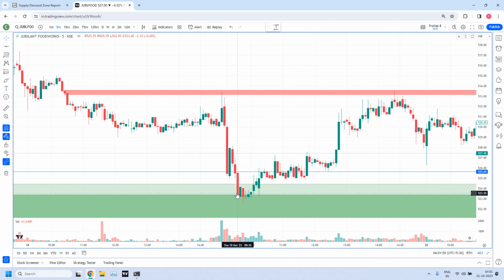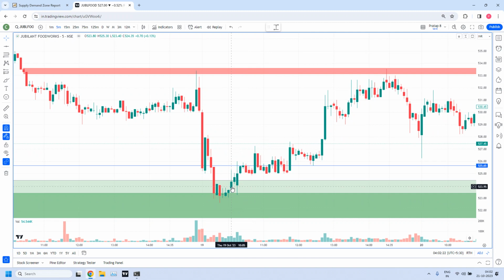So yesterday, at what time did we get the entry? From 9:35 to 11:15 we got multiple entries here. Nearly 7 or 8 entries we got, because some people may not enter the trade during the first half an hour after the market opens, because the volatility is very high. To avoid that, some people may not take an entry. Even those people also got an entry here in this candle, that is after 9:45. Even after 10 o'clock also. The last entry is at 10:15.